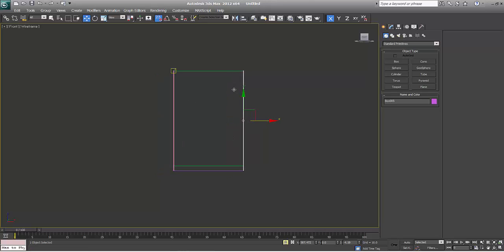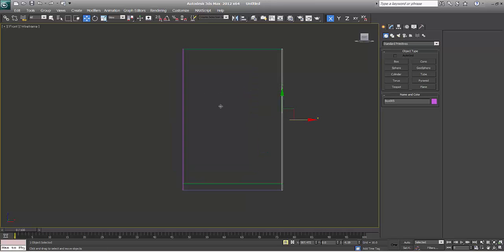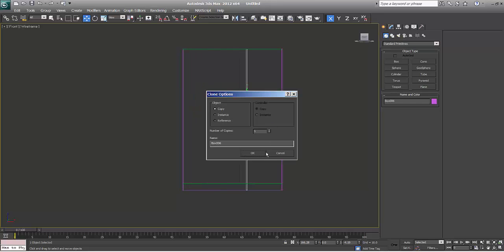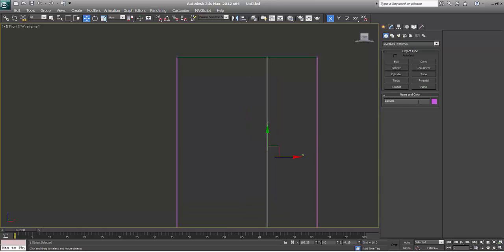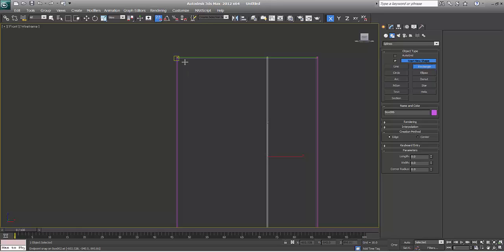Now I'll make some ledges over here. I'll make this copy, something like this, but I'll take a proper measurement of it, that is 765 mm. I'll go to rectangle and snap this rectangle.